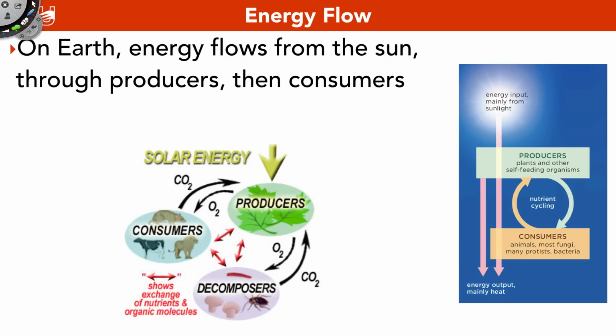Now, on Earth, energy flows through the producers, then to the consumers, meaning that here's the sun right here, okay? Here is our sun. The energy of the sun goes to the producers, the plants, okay? And the producers then, let me say it this way, then we consume in some form or fashion the producers or a consumer that has used the producers. That's a mouthful. What do I mean by that?